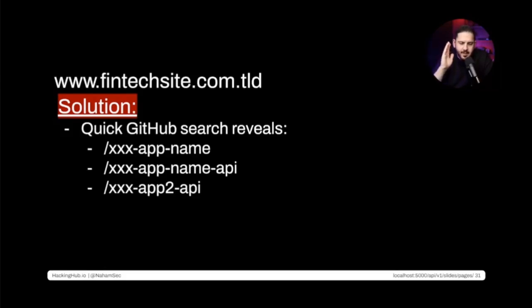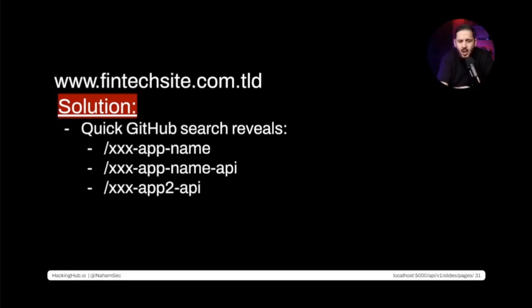So it was like xxx-app-bank, for example. Then the same thing, app bank API, and there was another app with a different app name, which also had an API. I think there were maybe three or four of these in total. I couldn't find these on my own because they're dashed custom names, and I don't have any tools that could come up with this pattern, so it's harder to look for these.